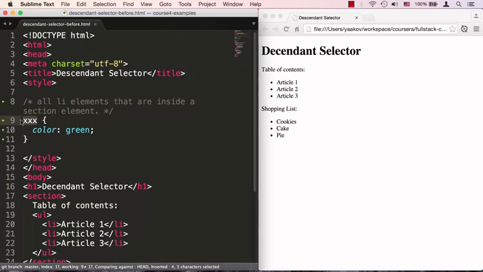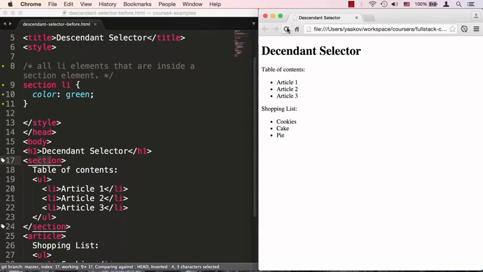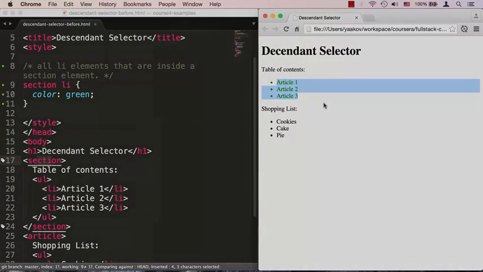So that sounds like we need to use a descendant selector, and the way we do that is to say section, space, and li. And as you can see, this selector combination should target this first list. And even though the ul separates the li elements from the section element, the style should still apply since we used a descendant selector combination. So let's go ahead and refresh the browser, and you can see that all the li elements of the first list turned green just as we expected.